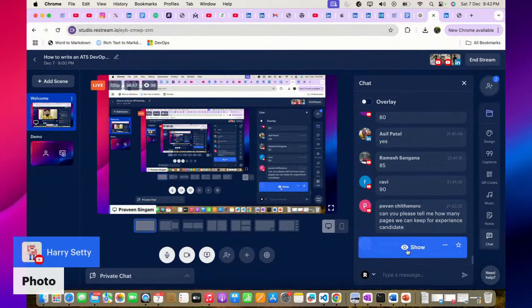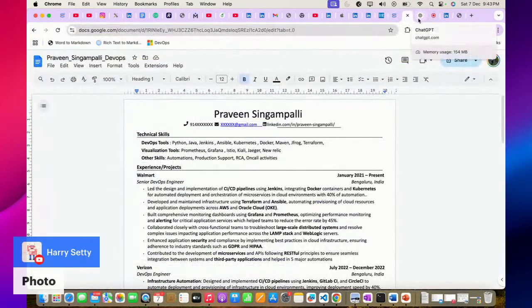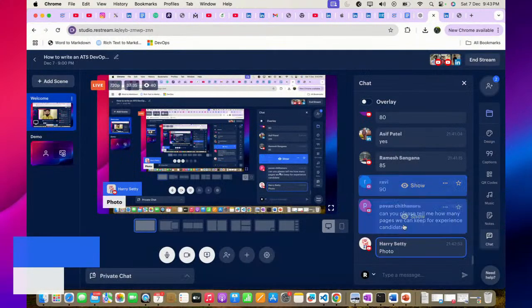Photo? Never keep a photo in the resume. See, very simple, photo is up to you. It's always a debatable question. If you want to keep a photo in your resume, you can go ahead and do that. It's up to you. I don't have any issues. Usually, for my resumes I have kept the photo, but for this resume I have not kept the photo. So I am agreeing with you. You can keep your photo if you are looking good in it. If you want to represent your resume with your photo, it's okay. That's completely fine. Okay, clear?